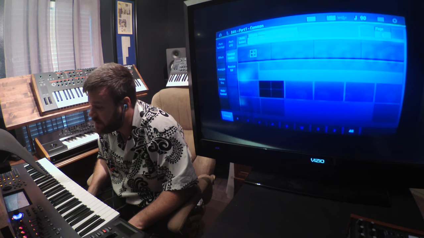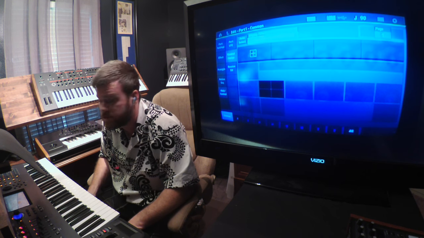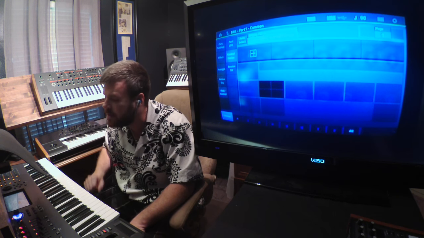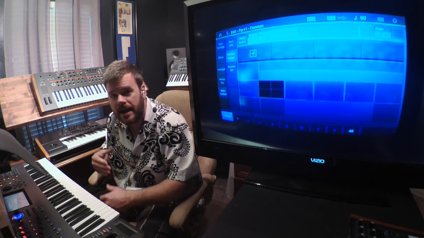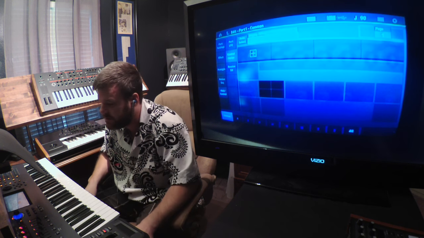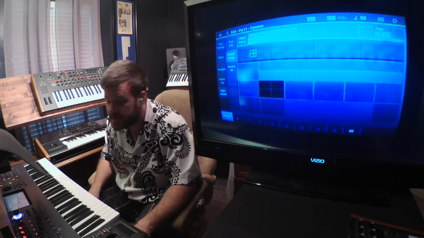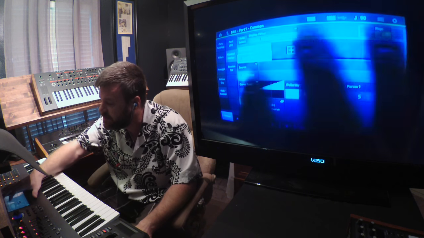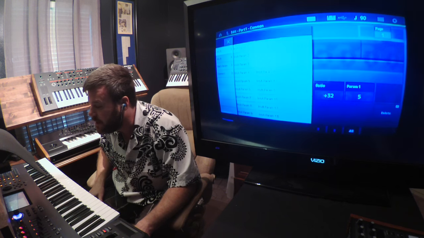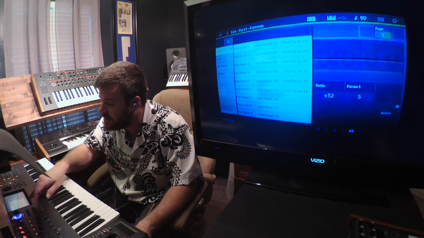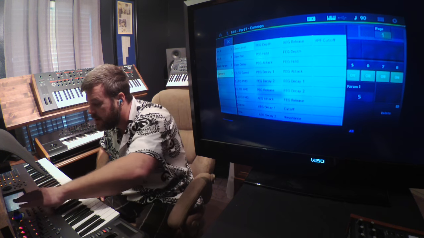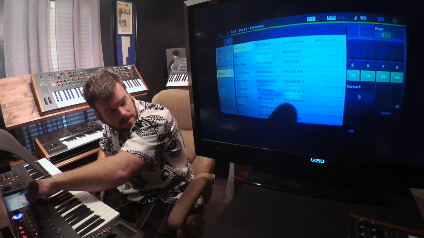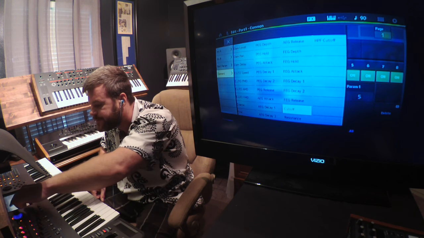And so let's say, for example, you want the mod wheel to control your cutoff. Well, you see this little plus right here? That plus indicates a destination for whatever your source is. And in this case, the source is our mod wheel. So if we wanted our destination to be cutoff, we click it and then come over here to element. And then on our element, we can find that cutoff is right there. Right there. So I'm going to go ahead and hit that.